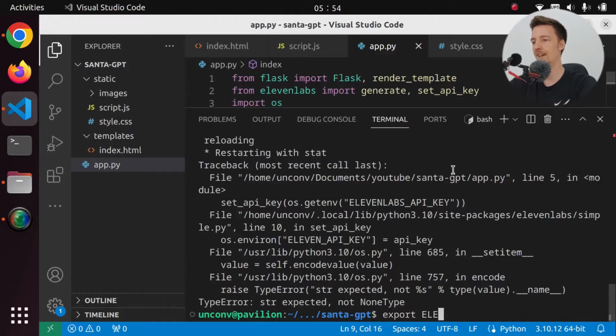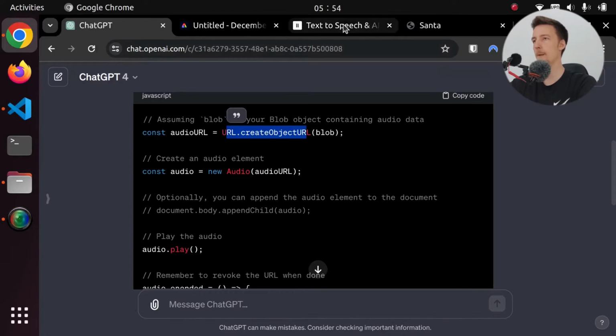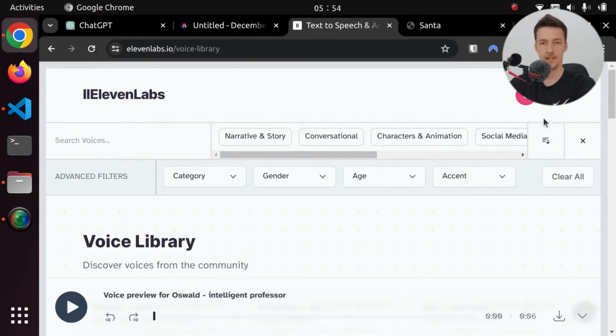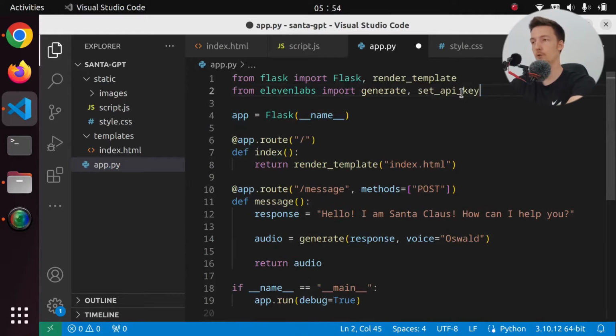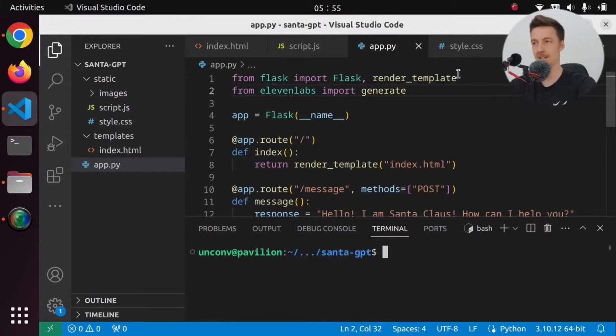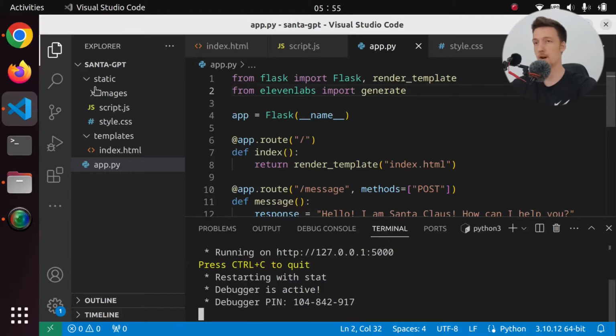Export 11, I will just use 11 API key, and I'm just going to copy my API key from here. And let's see if we even have to call set API key if it is in the environment as 11 API key. So let's run python3 app.py again, and so far seems to work.